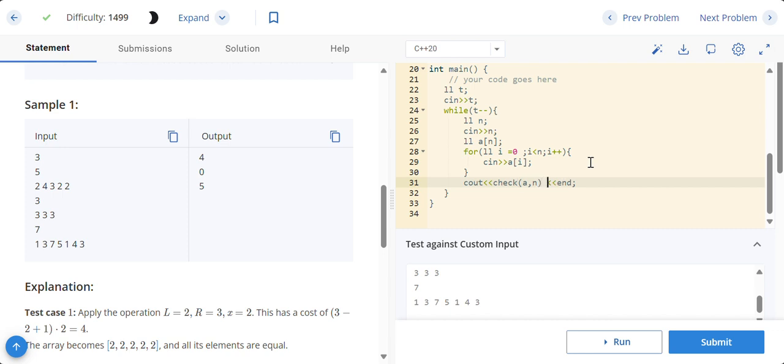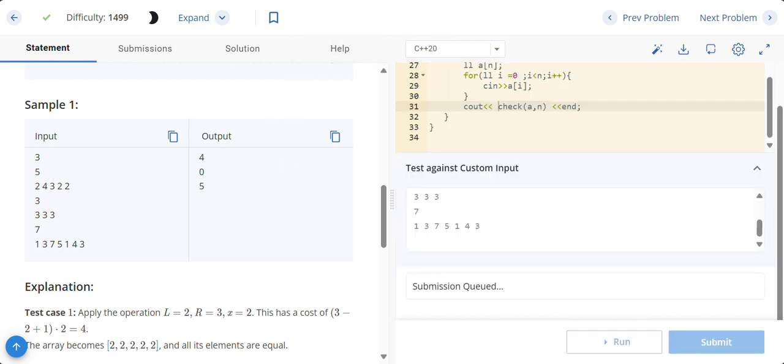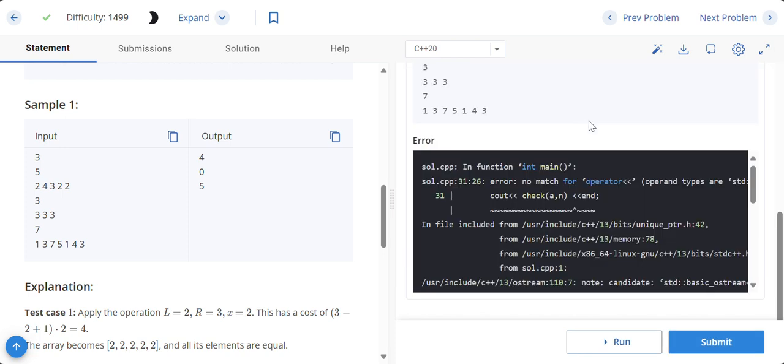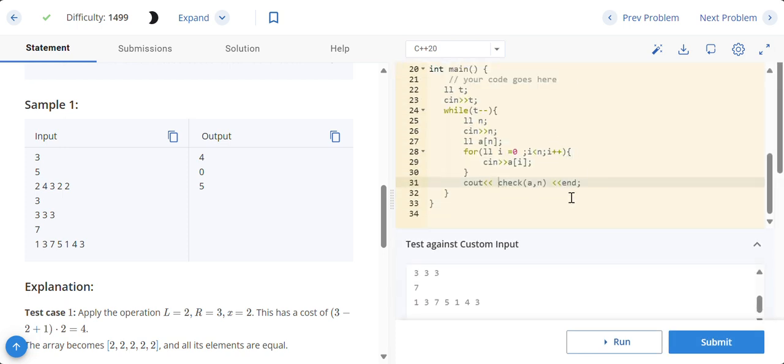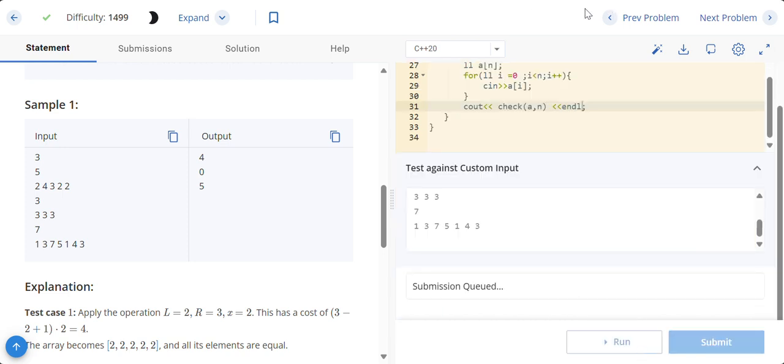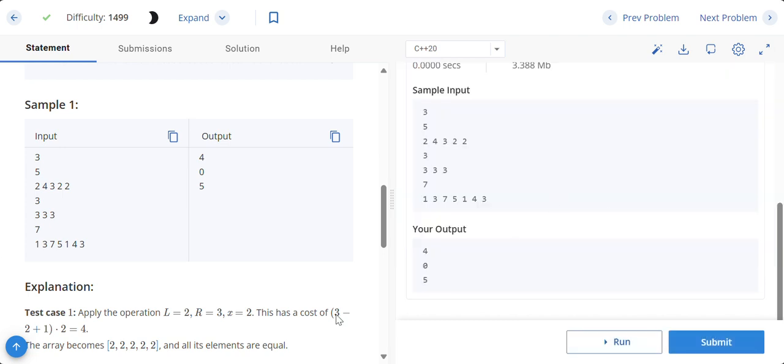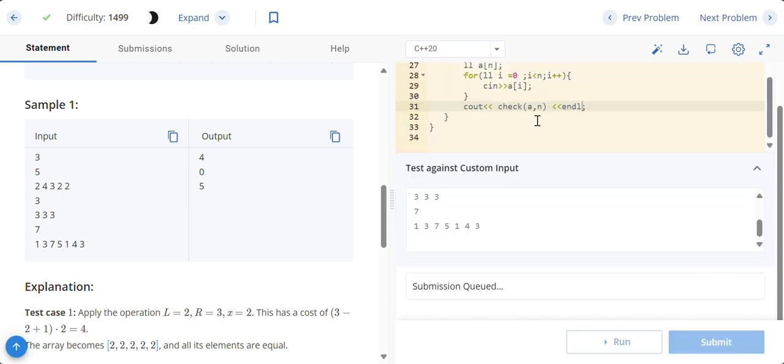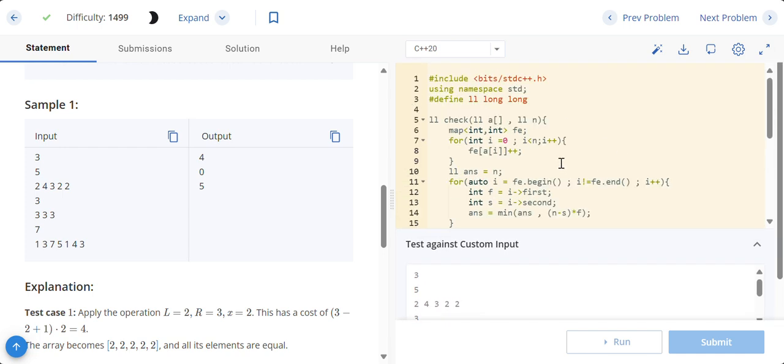I see, there is no and operator, so we have to write it. So now it will be right. We'll get the answer now. So we can submit our code.